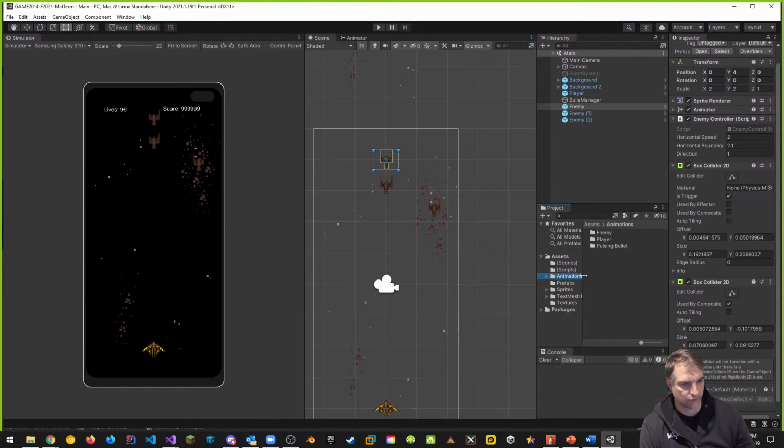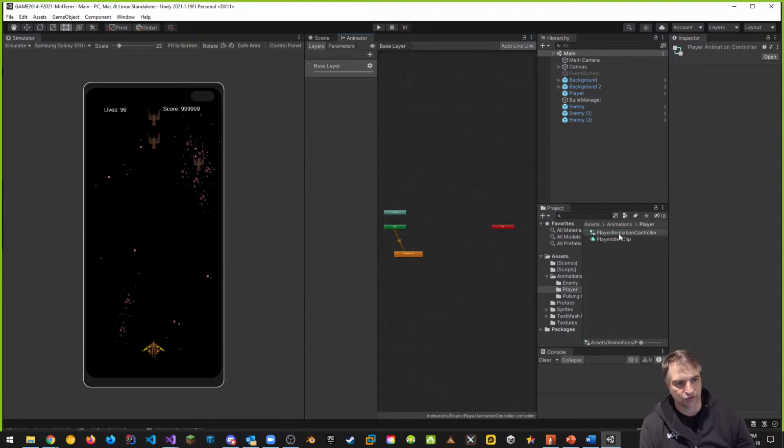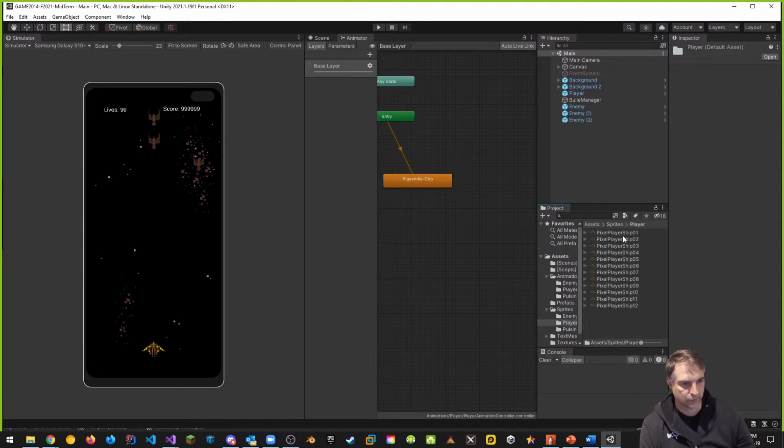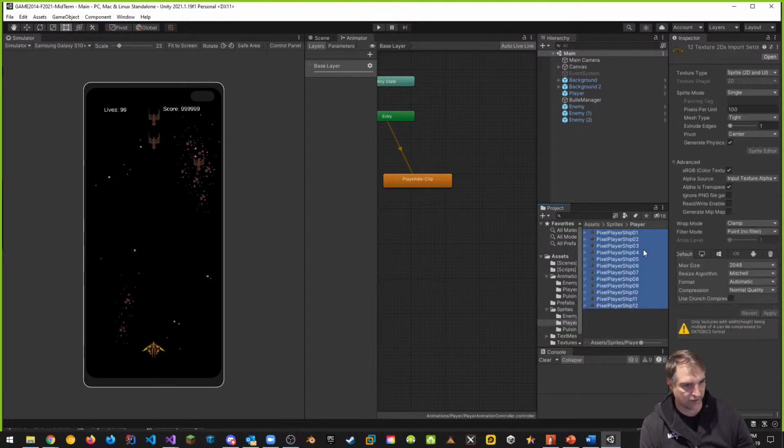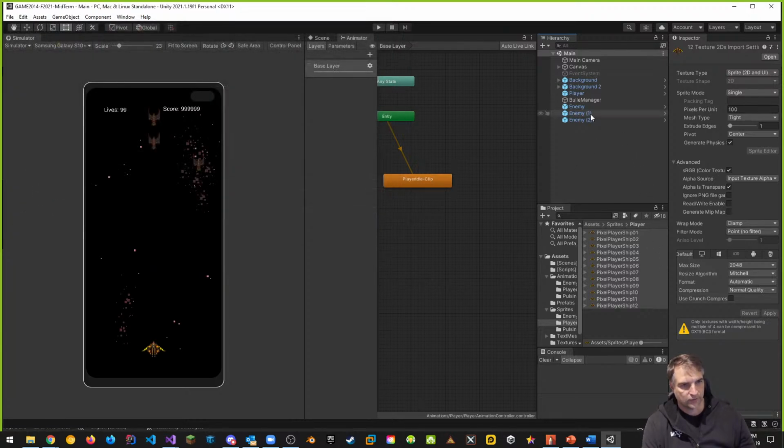So if you notice, I've got several animations, one of them for the player, and you can see that the player uses something called an animation controller, which has a default animation state, which is the idle state. If you take a look at the sprites for the player, I have 12 frames of animation. They're all separate, not in a sprite sheet or anything like that. And all I have to do to create an animation is take all these sprites and drag and drop them into the scene, and then it automatically creates the clip as well as the animator. That's how I made my player.